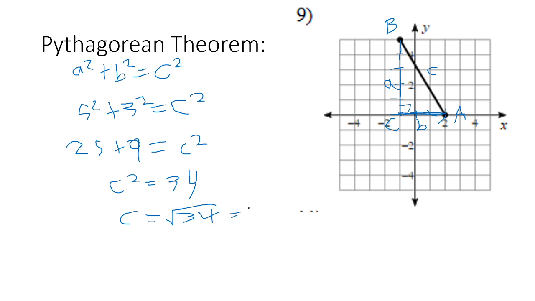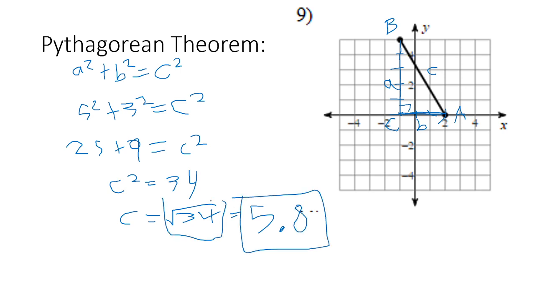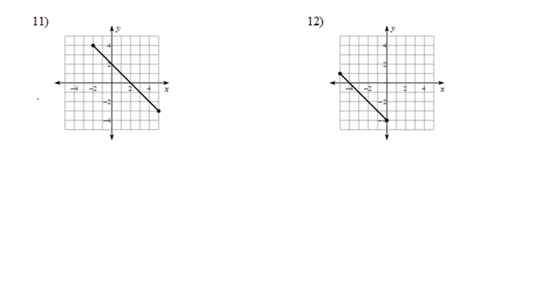Which, let me grab my calculator that I threw away. I found it, don't worry. I'm sorry if I just bumped the mic. Radical 34 is 5.8. That's our answer. You can leave it in the radical form, or you can leave it as 5.8, up to you. But it's just the Pythagorean Theorem. Y'all know how to do this, hopefully. So we move on. Let me know if you have questions, obviously.